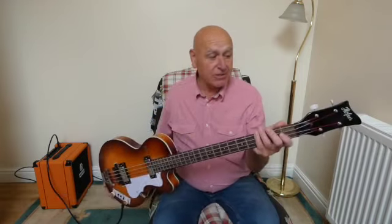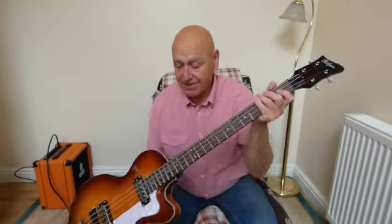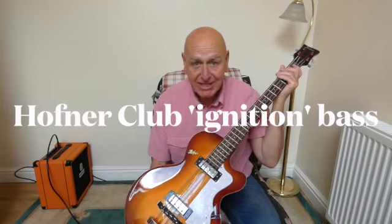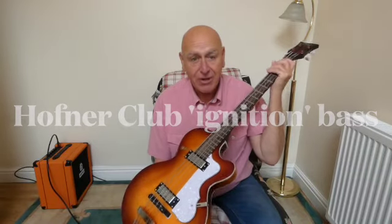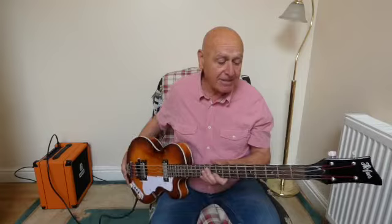Here's a different one, an unusual one, one about which I have quite a lot to say. It's of course a Hofner, and this is a Club bass guitar. These were manufactured originally in Germany, 1960s. The models continued on and off over the years, and this particular one was made in China.